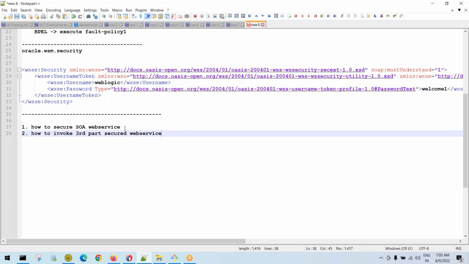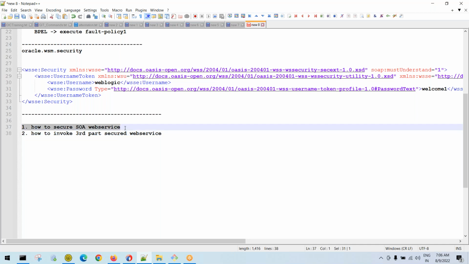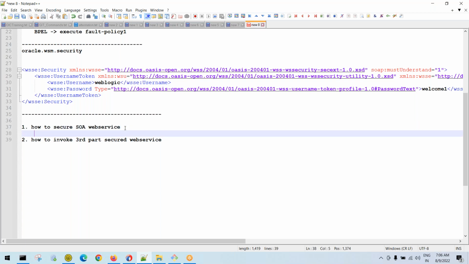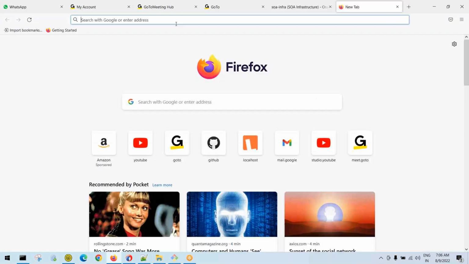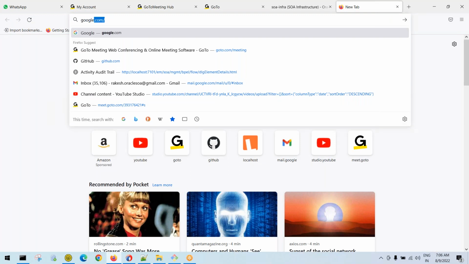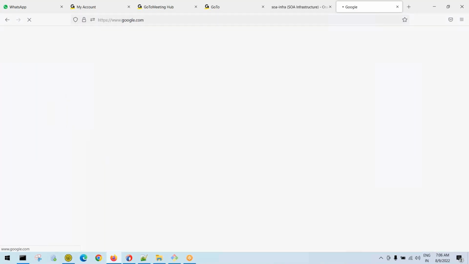So the first thing, how to secure our web service. I mean, in a SOA program, I want to enable the security. It's a very simple configuration, but let's see how to do it. In Oracle SOA Suite, by default our WebLogic server comes with OWSM capability. What is that? OWSM, Oracle Web Service Manager, is a security suite that comes with your WebLogic server.